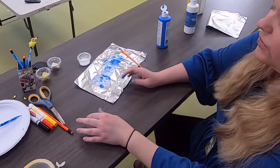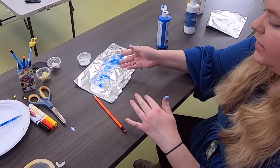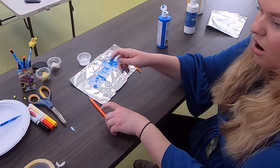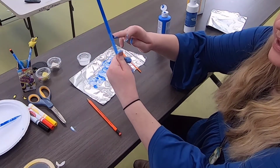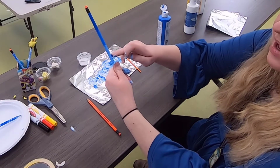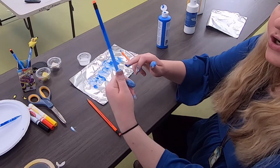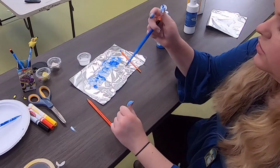Now, you can do the same for the next one, or you can try to do different things. You can take your colors and you use the paintbrush, and then you can just do stripes all around it, or you can do kind of an ombre thing where you go darker to lighter, and I just mixed my blue and white together to kind of make those colors. You could do polka dots, you can do any design you want for your own pencils, okay?